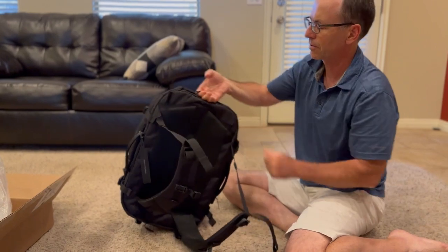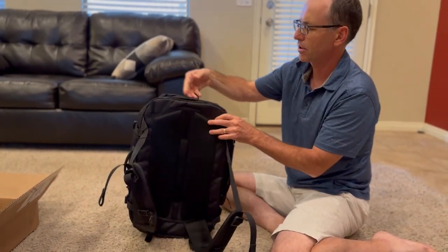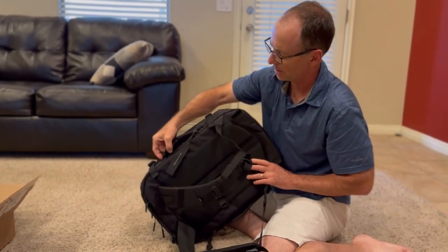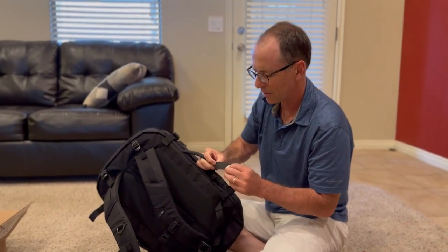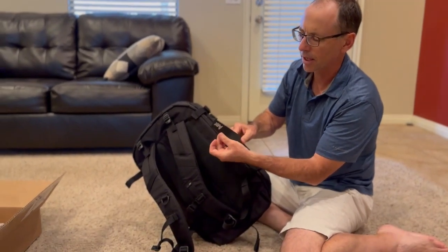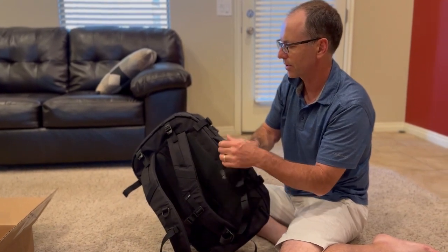I mean, you can still hang on to that if you want to, but it's not really a handle. It's just a little strap. I guess you could put something there. This looks like a little piece of rubber that feels kind of like leather. It has their branding on it, and on the back it says designed in San Francisco.